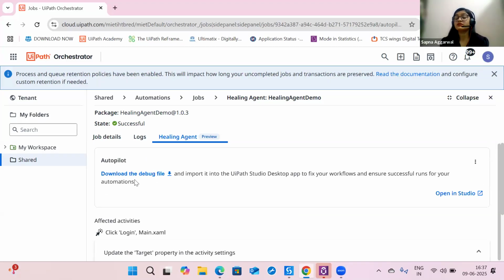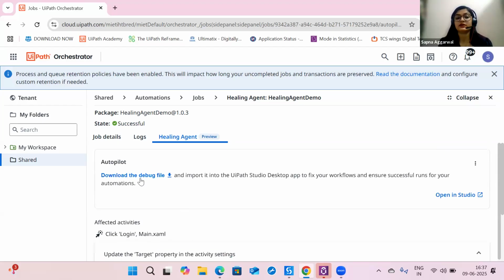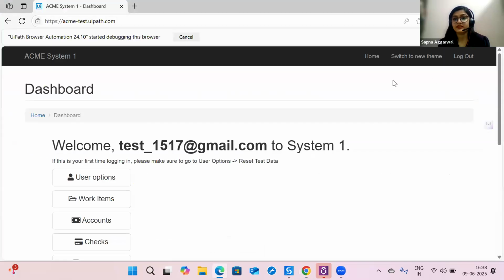Apart from that, it even provides the debug file, which contains the correct selectors for that particular activity. I am going to download this debug file and then use it in our Studio. Meanwhile, let me log out of this.